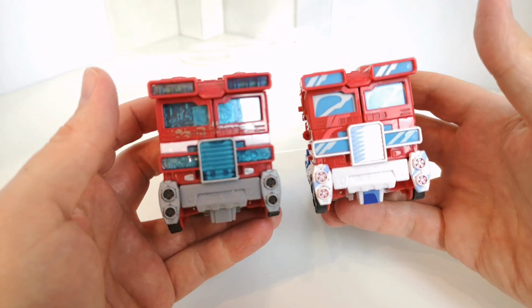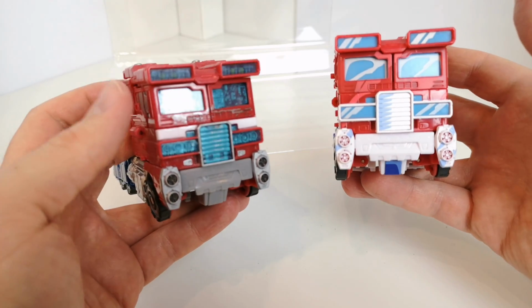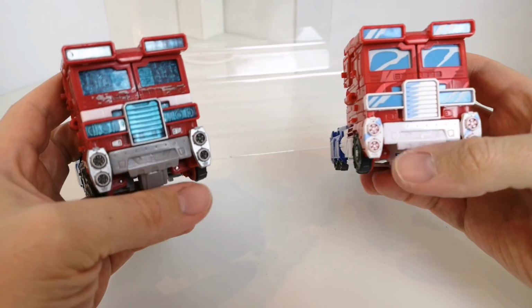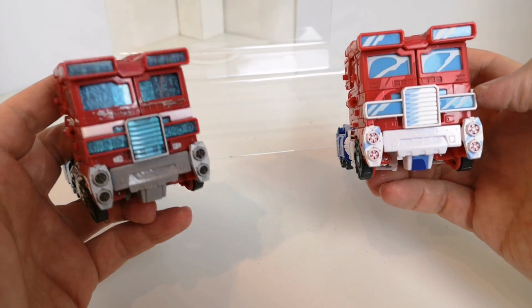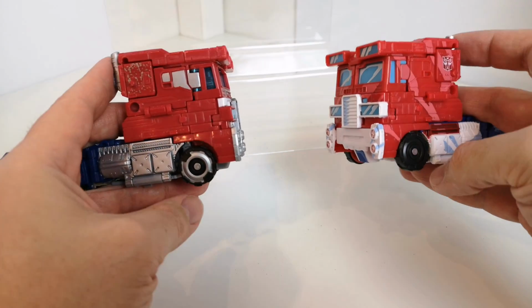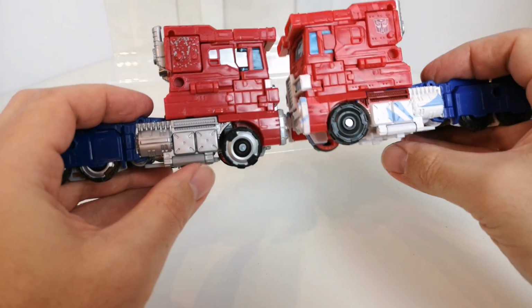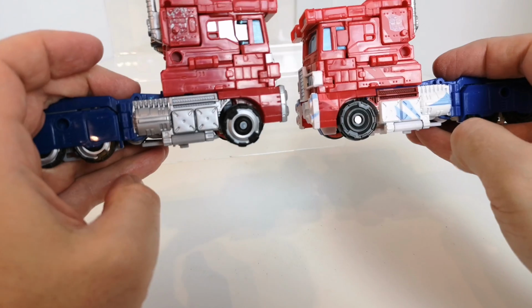And just to see them side by side, this is what they look like. Again, no right or wrong version. I do like these translucent pieces in here and across here. They do look nice. However, the extra paint and everything that's on here and the white here just makes everything stand out a little bit more. I think it's definitely a lot brighter, and it does stand out on the display here. These window pieces aren't painted where they are on here, and the other thing is the wheels are painted on this one and not on here, and there's a slight difference in the paint that's added down on the bottom here as well. And again, these back wheels here are painted on the original version but not on the updated one.